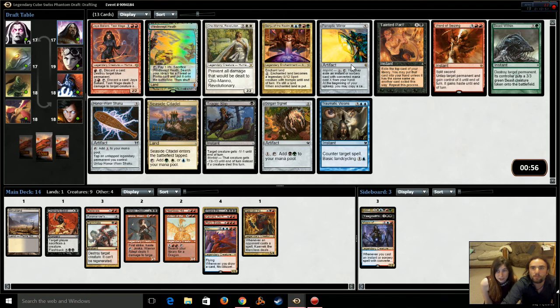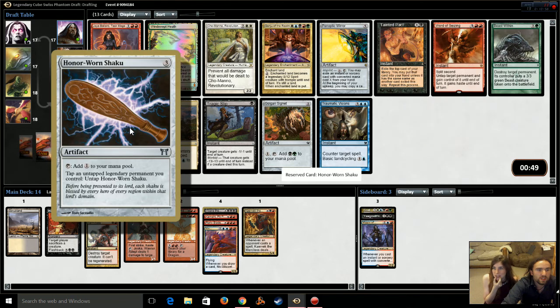Tragic Slip is great. Oh, Word of Seizing is our red instant. And it's an act of treason. I'm a big fan of those. Tap and untap on a warn. Oh, interesting.